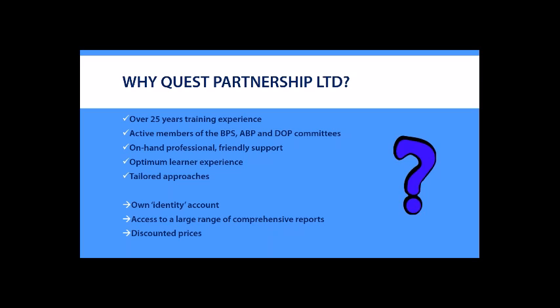With Quest Partnership, you'll get much more than just the course. With the help of our experienced tutors and consultants, you'll gain the professional skills to be able to administer, interpret, and apply everything that you've learned competently to meet your organisation's needs. Our tutors are on hand to offer complete support, guidance, and their expertise should you need it. You'll have the opportunity to schedule support sessions where you can speak with your tutors about things you're less sure on, as well as an email address to contact them with more minor queries.